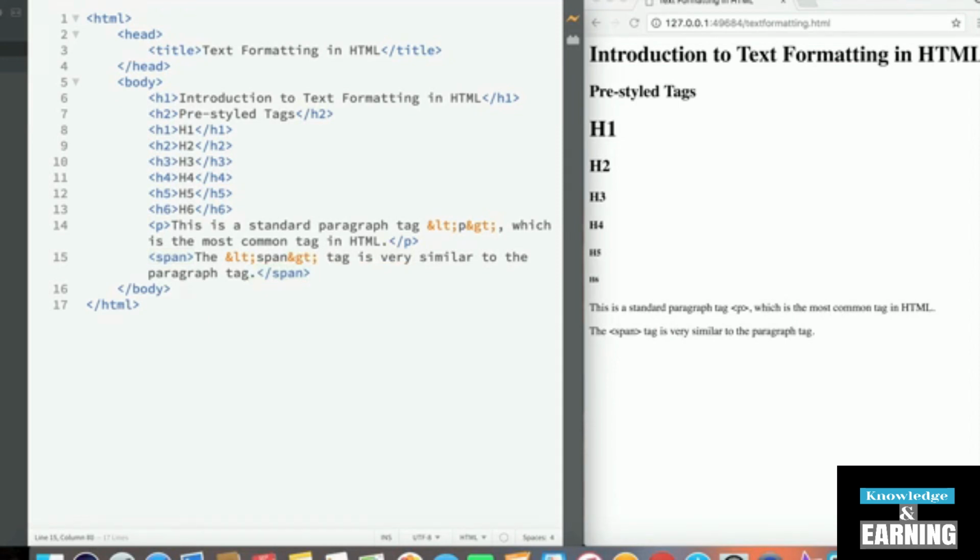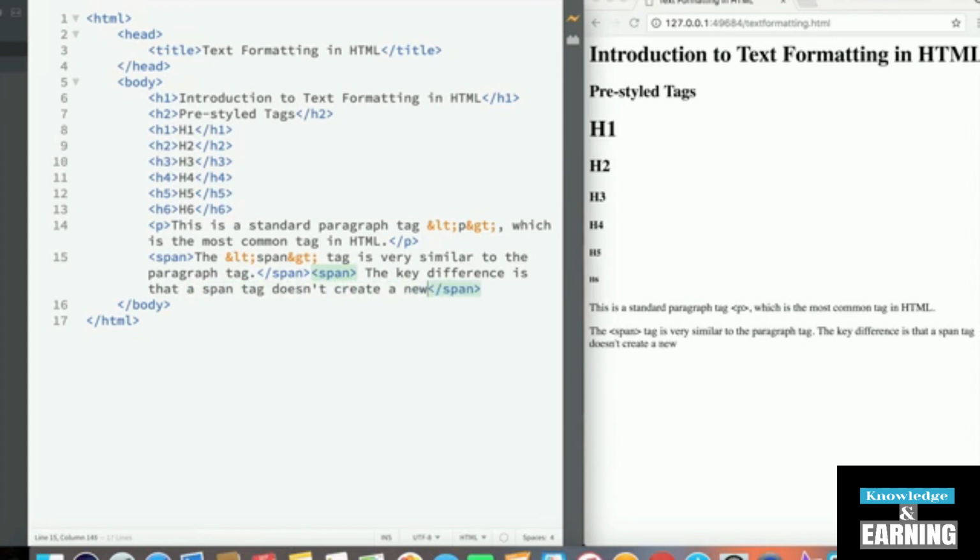It does have a key difference though, is that we can put a span tag after another span tag and it won't create a new line. The key difference between a span tag and a paragraph tag is that a span tag doesn't create a new line. This is a very subtle difference, and it actually, behind the scenes, goes into how HTML elements are actually styled by default. The paragraph tag by default is a block style element. Notice that for block style elements, Brackets actually recognizes them as taking up the entire width of the page. But when I mouse over the span tag, Brackets recognizes that span tags can be any width.